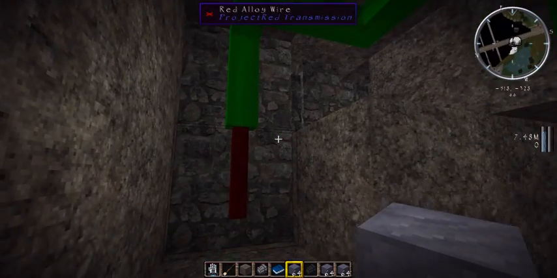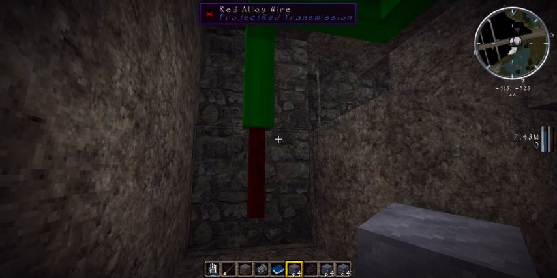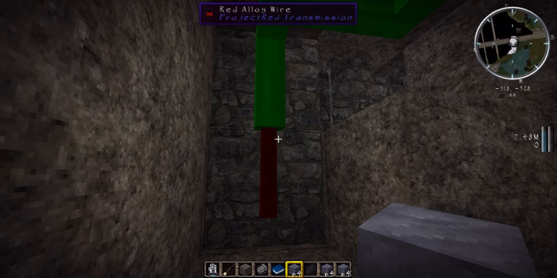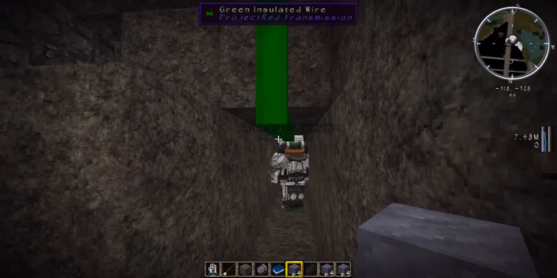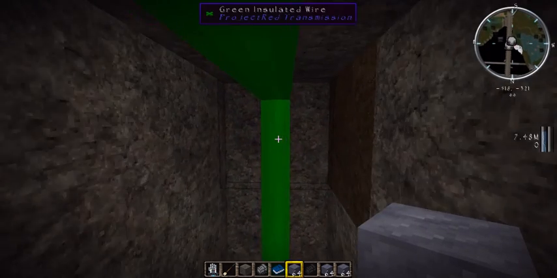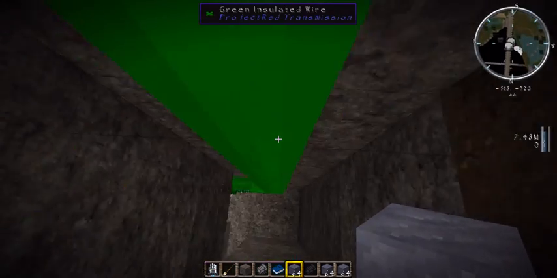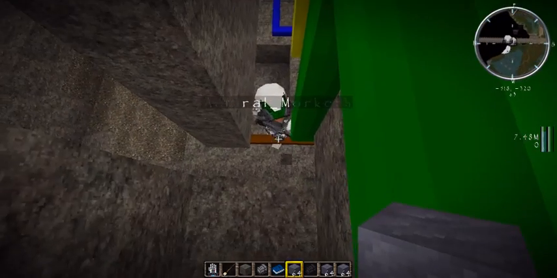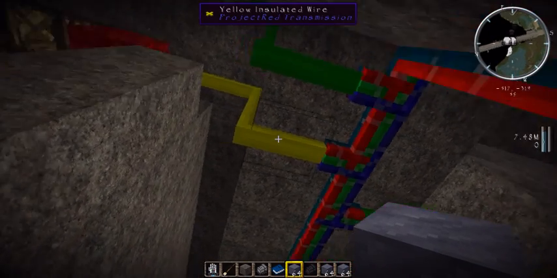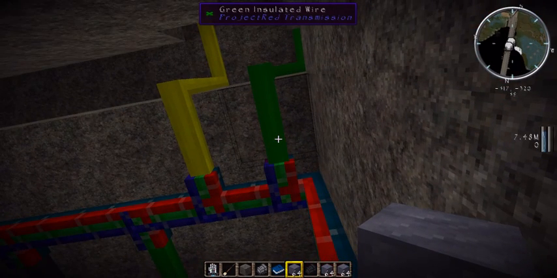So what you guys are probably looking at here is the button on the back of the wall. As you can see, it runs a green signal. I'm not colorblind, just for the record. The green signal wire comes down here. So as you can see, the green button signal ends up inside this bundled cable.